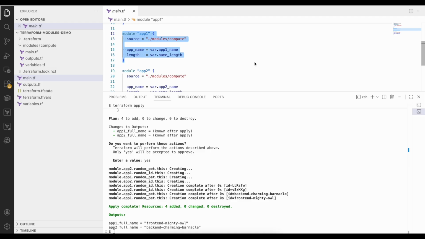Even though the code exists only once, Terraform tracks each instance independently in state. Remember this way: one module definition, multiple independent instances. This random pet example helps us understand how Terraform modules work conceptually. In the next video, we will take this same pattern and apply it to real AWS resources.